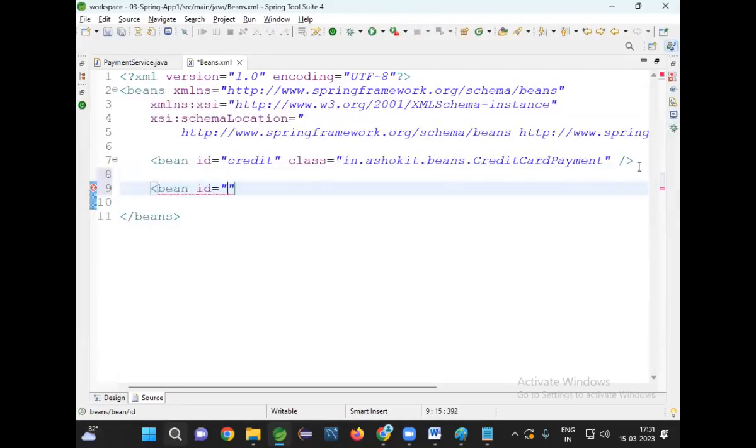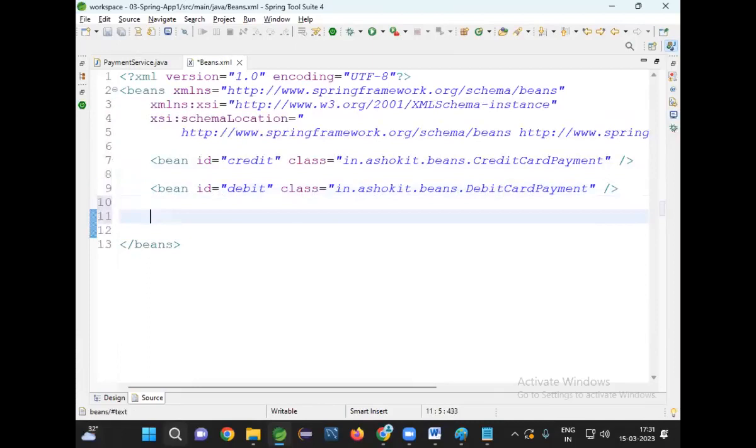Same process. Bean id is equal to debit, class is equal to in.ashokit.beans.DebitCardPayment. I am configuring this class also as a Spring Bean. Now I have one more class, PaymentService.